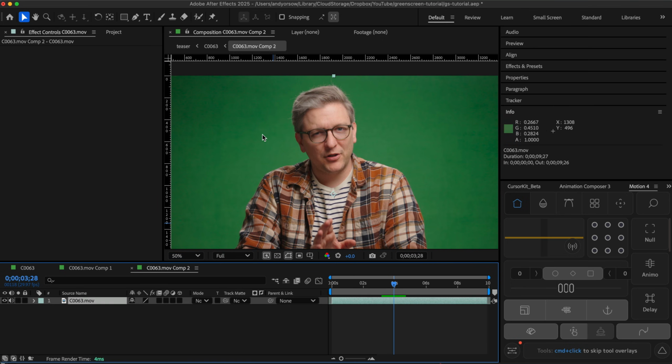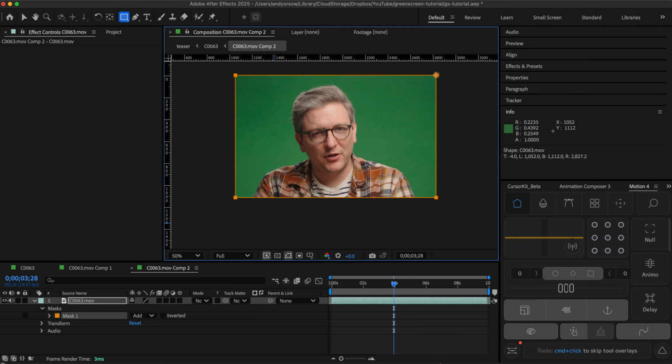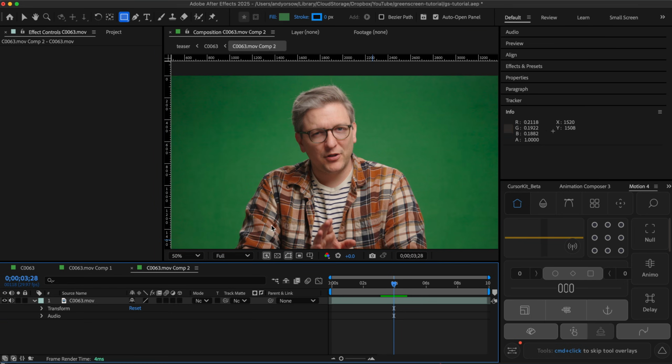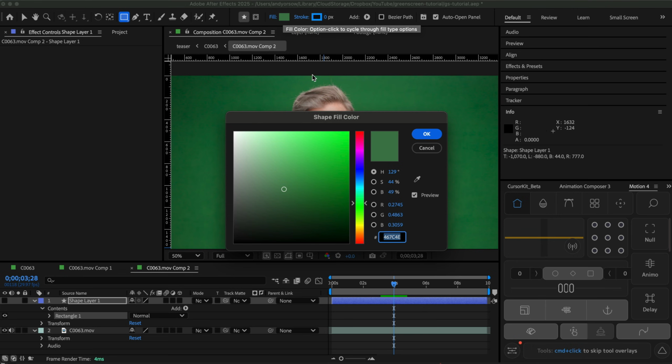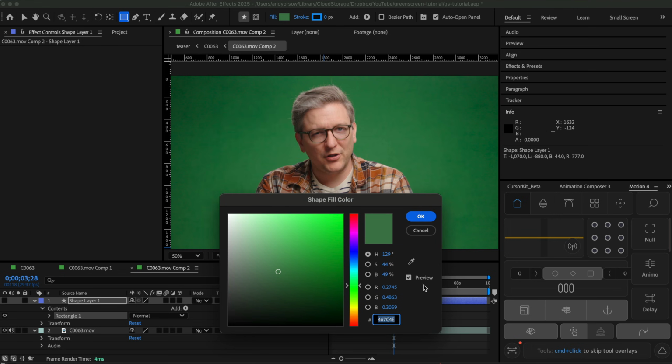And we are going to put this in its own pre-comp, which is just a completely separate, unique composition that's still going to live in the composition that we were just in, but it'll make sense why I'm doing this. So now I am going to just draw a rectangle in this pre-comp. Nope, I'm not going to mask. I just want to draw a rectangle. And you can see that I've already got something that's kind of green, kind of matching, but we will do the whole process.